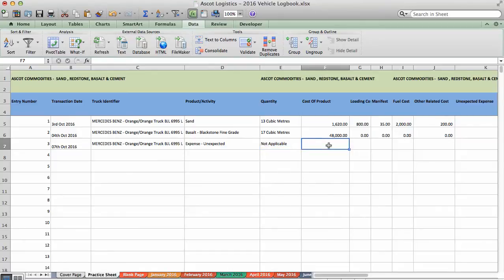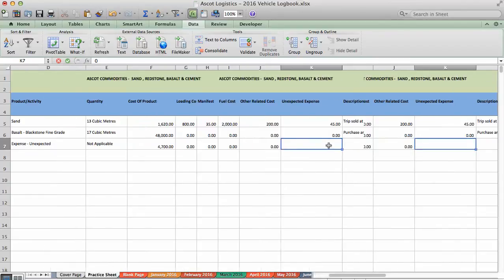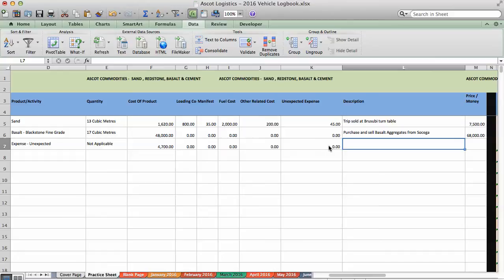And again, just like I've done with the sand trip, what are we expecting when we do this sort of expenses to give us an idea of the cost? So let's say, for example, it is 4,700. Okay. And again, I'll just step through and put the zeros in there.